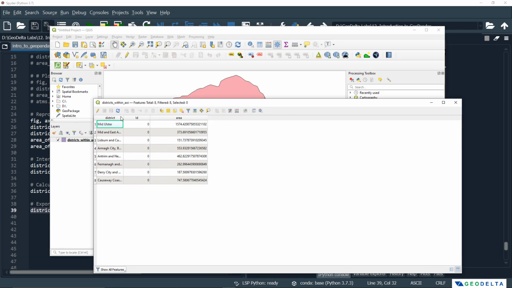And right over here, you can see all the different attributes that we had as well. We have the districts column, we have the ID column, and also we have the area which we calculated within Geopandas, and later we exported that into an ESRI shapefile. And you have the different areas of the different attributes over here, just like this. Pretty cool, isn't it? So I'm going to get rid of this.